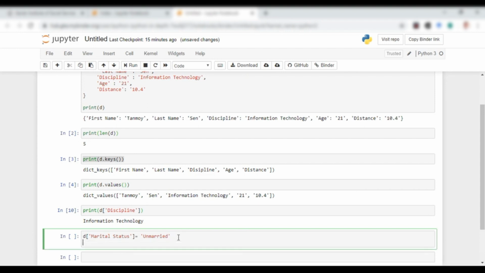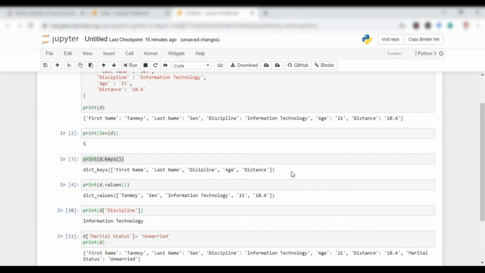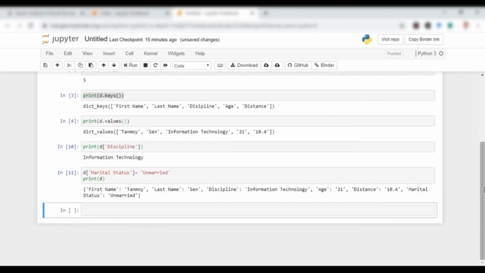And then if I try to print the dictionary again, what will I get? I will get a new value added. All right. This is something where a person is assigned a value.